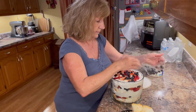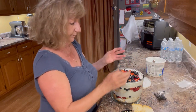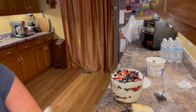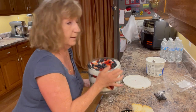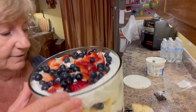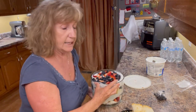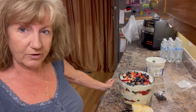Look how quick that was! Blueberry and strawberry trifle with angel food cake. See how pretty it looks? How yummy it looks? I'm taking this to my mom's house for Mother's Day and can't wait to see what everybody thinks. Thanks so much, y'all — have a great Mother's Day!